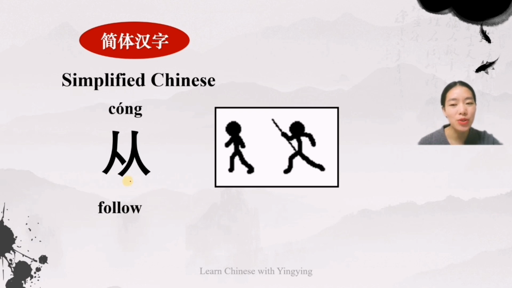We can see here when 2 words are put together, this one become a little bit shorter so they can fit better with each other. So remember our rules of writing from left to right, from top to bottom. So the first stroke is left swing and a long dot. Left swing, right swing. Here we have it, the word 从. 从. It means follow. One person follow the other.